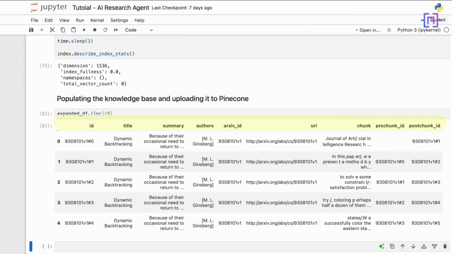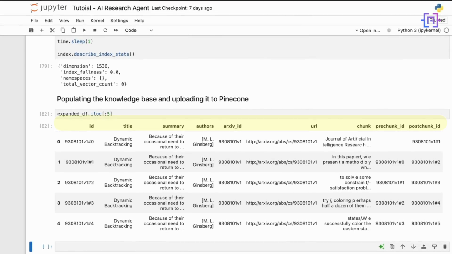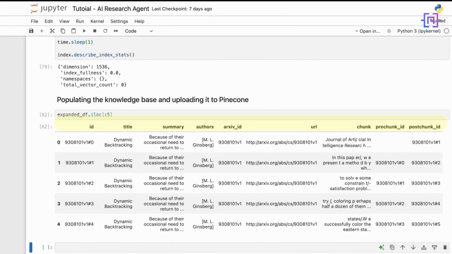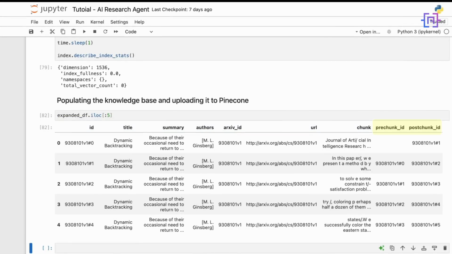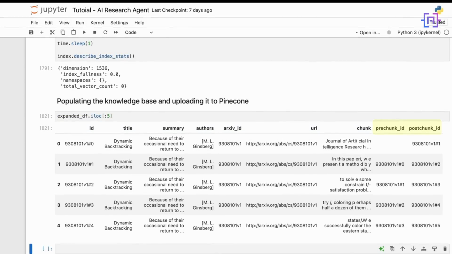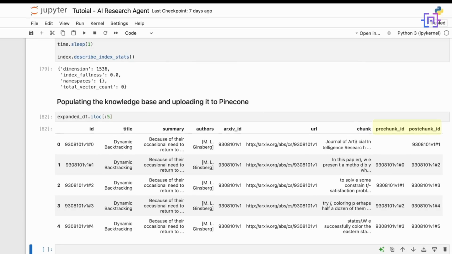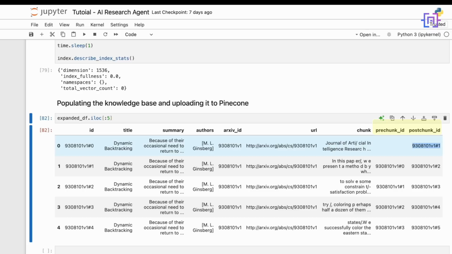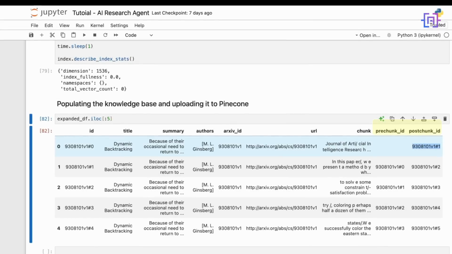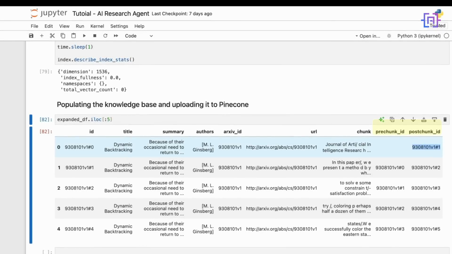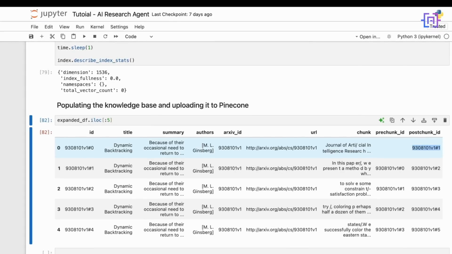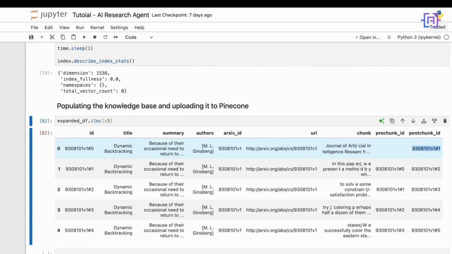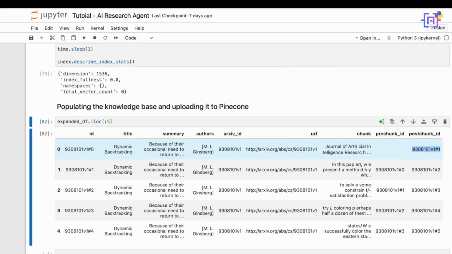Most importantly, look at the relationship between chunks. Pre-chunk ID links to the previous chunk, and post-chunk ID links to the next chunk. For example, chunk number 1 links back to chunk #0, 9308101v1 #0, and links forward to chunk number 2, 9308101v1-2.